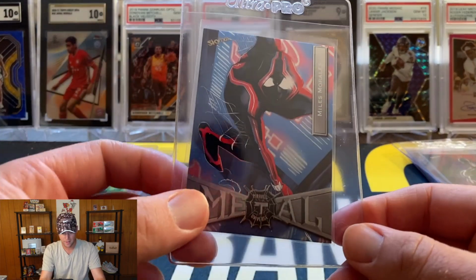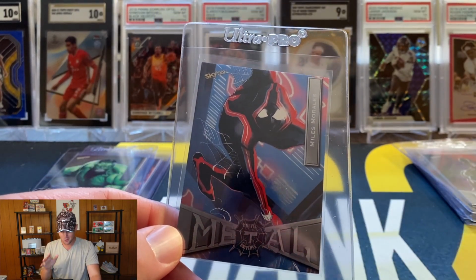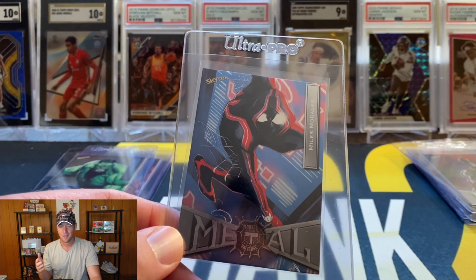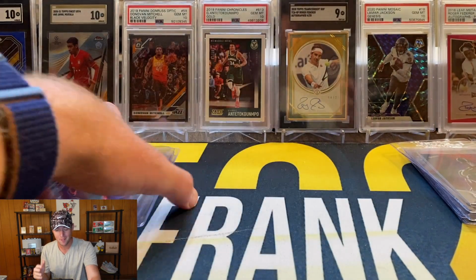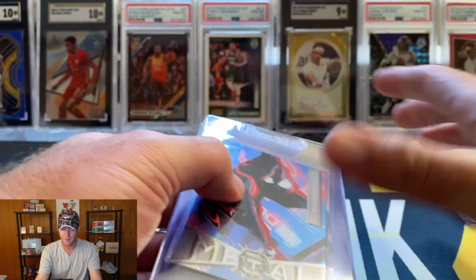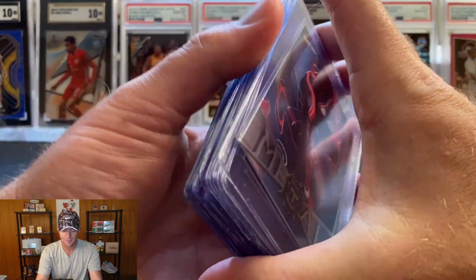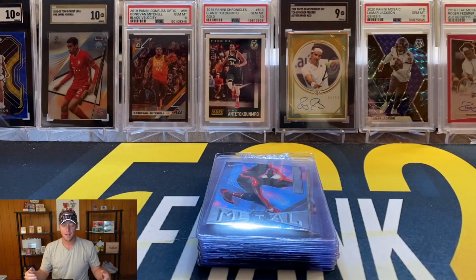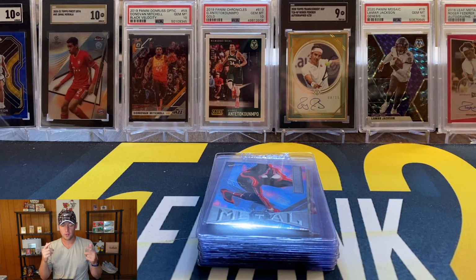And then finally, we are gonna end on Miles Morales. Unfortunately, I did not pull a Spider-Man from my box. Honestly, that would have been the one base card that I really, really wanted to pull. Didn't pull the Spider-Man, but we did pull Miles Morales. So probably gonna hold on to that one and maybe pick up a Spider-Man on eBay or something like that. So excited to send these in, excited to get them back and see what they grade. And again, most of those, like the Avengers and big characters, will be display pieces. So look forward to showing you guys the results when they are back, hopefully in about a week or so.